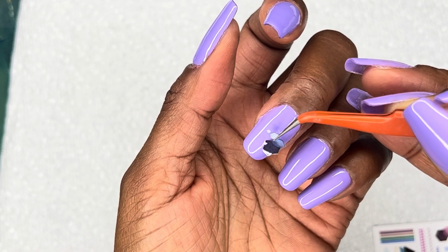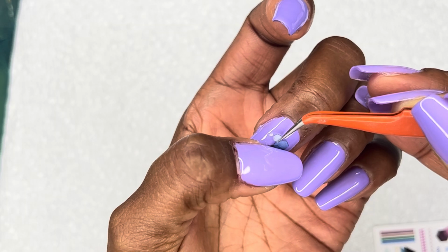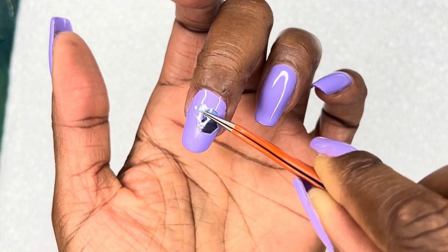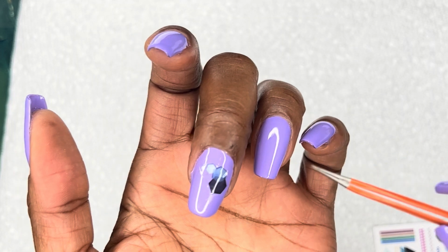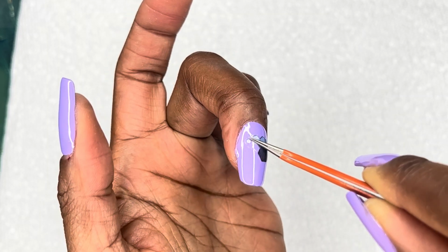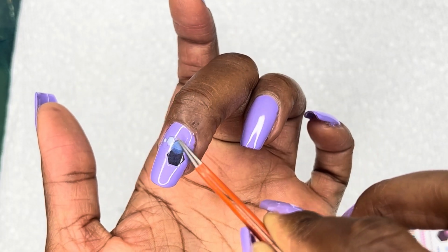Sometimes nail decors or stickers don't have glue. I know it's a sticker, but sometimes the glue is not strong enough. Then you could use your gel glue for nails. But this one had enough adhesive to stick on the nails, so I didn't need to use it. So I'm just pressing it down using my tweezer.